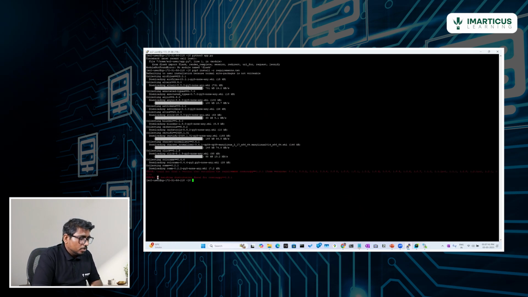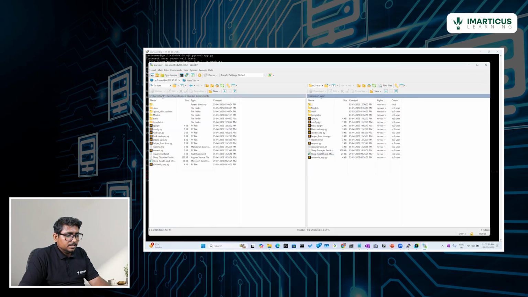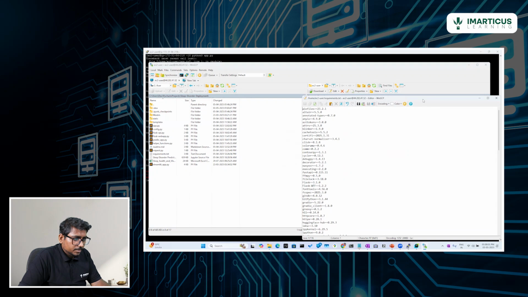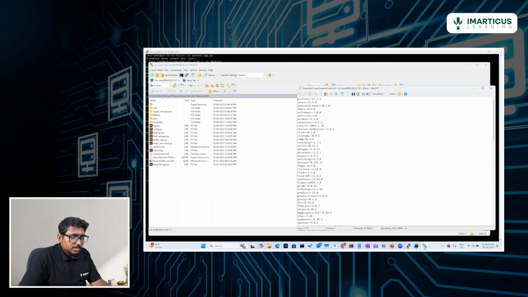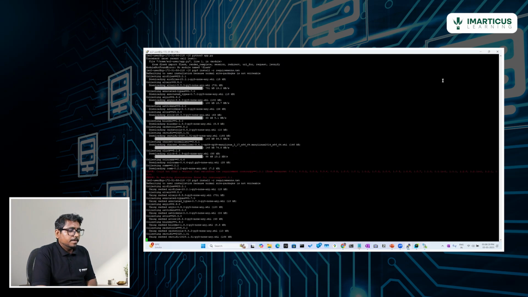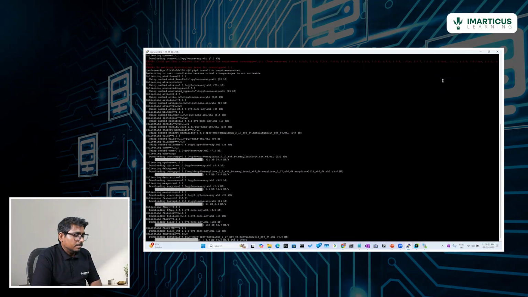Now we got some error, no matching distribution for counter pi. So in that case, if you face such an error, what you can do, open WinSCP, open the requirements.txt file, and it is pointing to some counter pi. Locate the library which is causing the issue, this one. So what we can do, we can just comment out this particular part, or you can just remove the version part. Save it, and then let's run the command again. pip install, up arrow, you will get that same command.